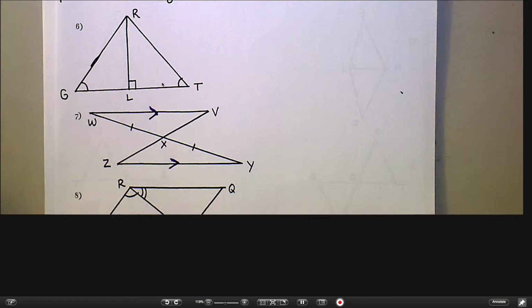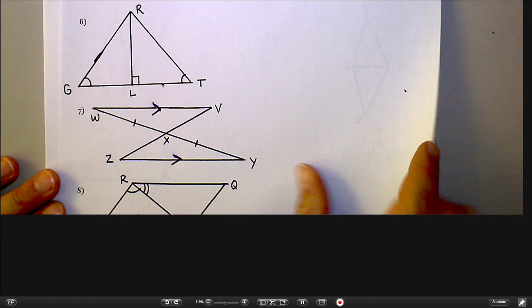Okay, so with all of these, you're going to name the theorem just like you've been doing, list the three pieces specifically, name them from the picture, and tell me why they're congruent, and then write one big congruent statement for your two triangles. Okay, this is due tomorrow. We will go over it and correct it tomorrow in class.